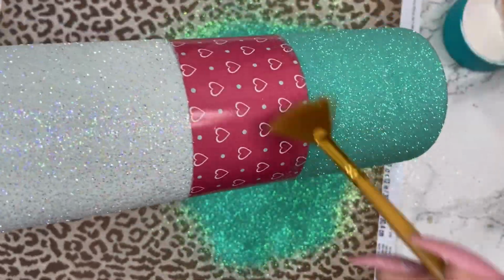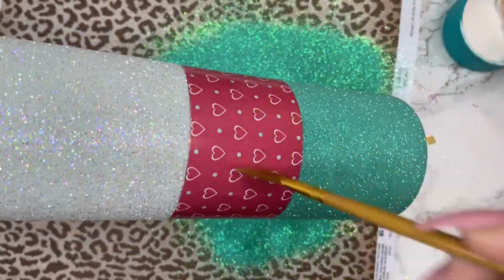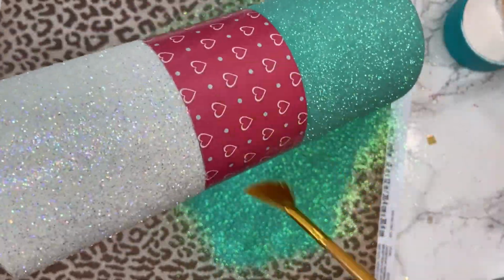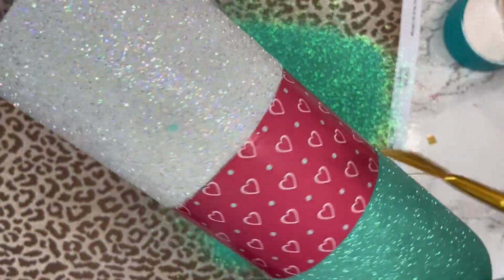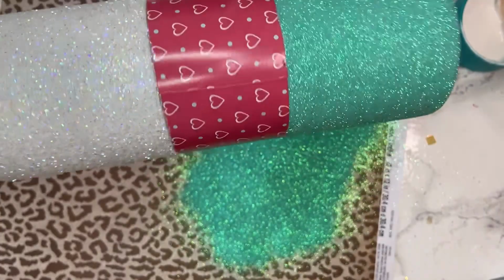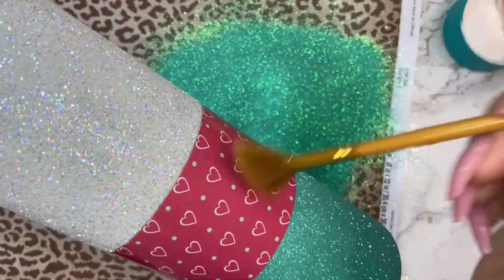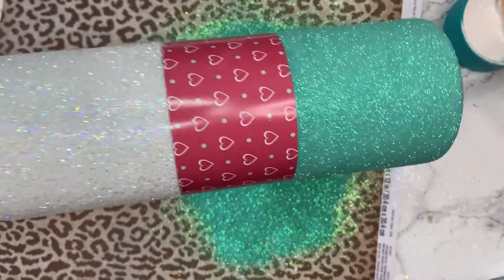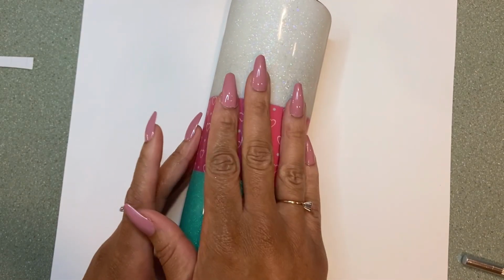Therefore, when we go to epoxy this, the glitters do not mix and mingle with each other. It'll stay put where it is. So you always want to make sure to seal your cups if you have more than one type of glitter on your tumbler. All right, and then after that, I epoxy this twice, each layer letting it dry about 4 to 6 hours in between, and then here we are.